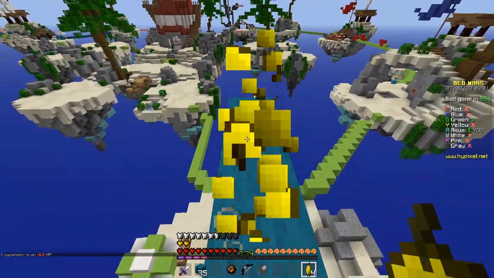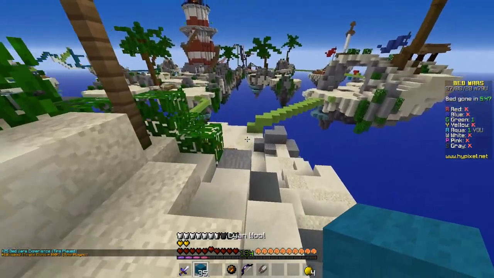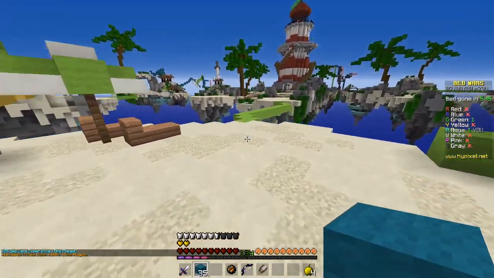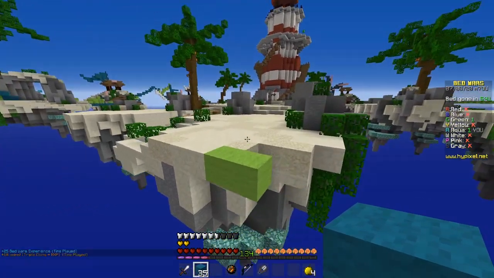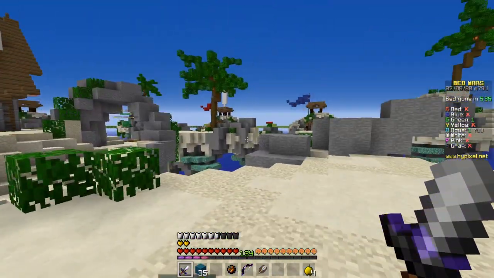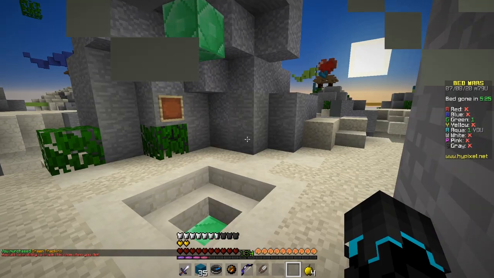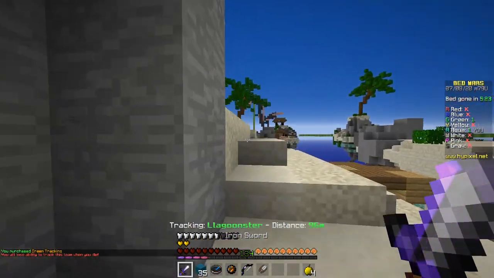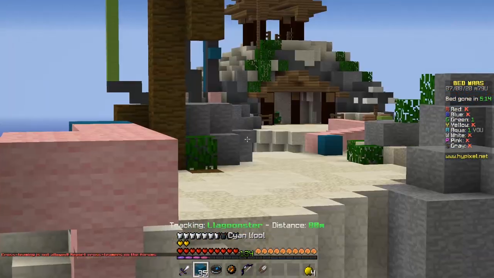Okay, I don't know if there's another... I don't have another Ender Pearl. So... he might have like a... I don't think he bought anything. I think he just bolted. Question is, where is he going? I'm gonna get the compass out. Get that. Where is he? Distance 96. He's running. He's in pink base.